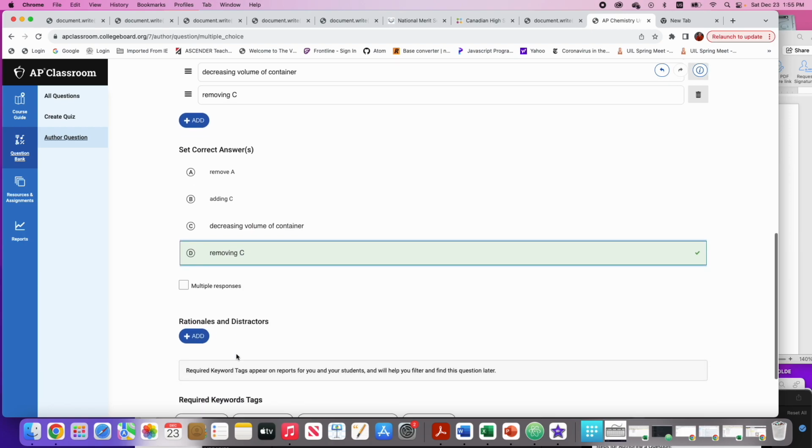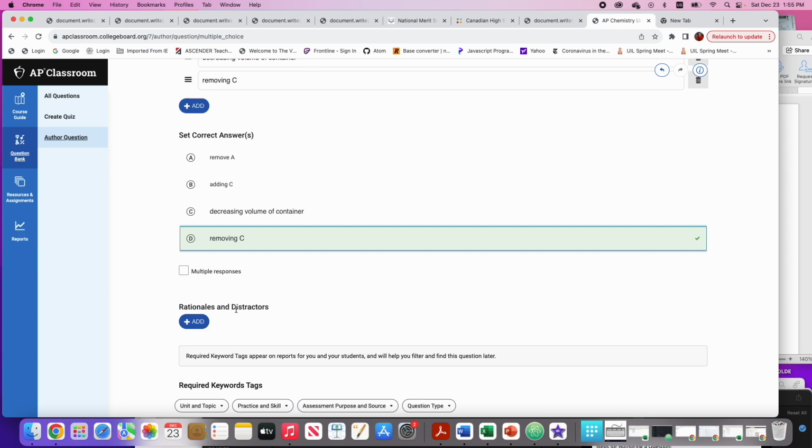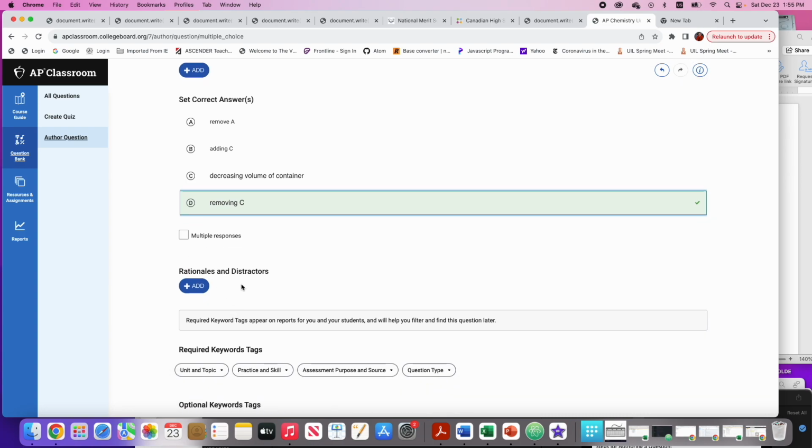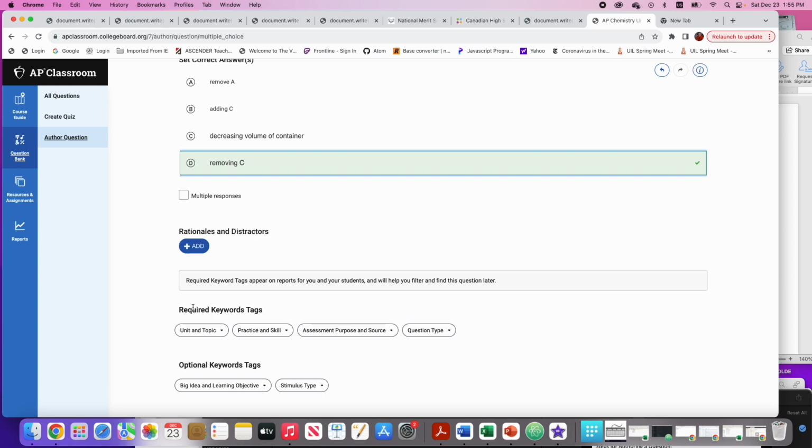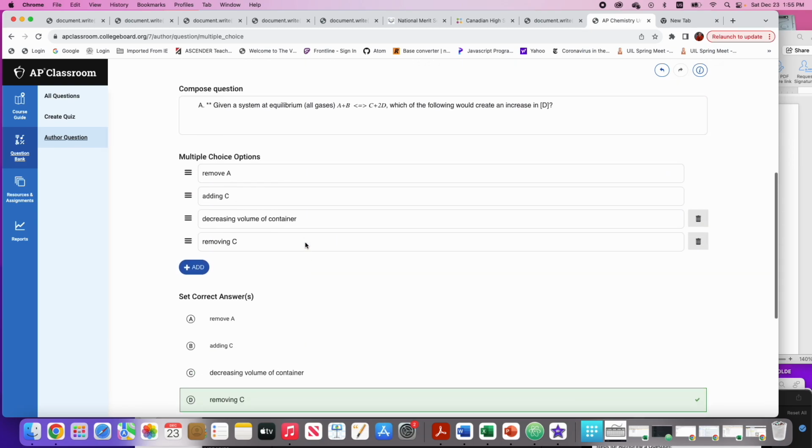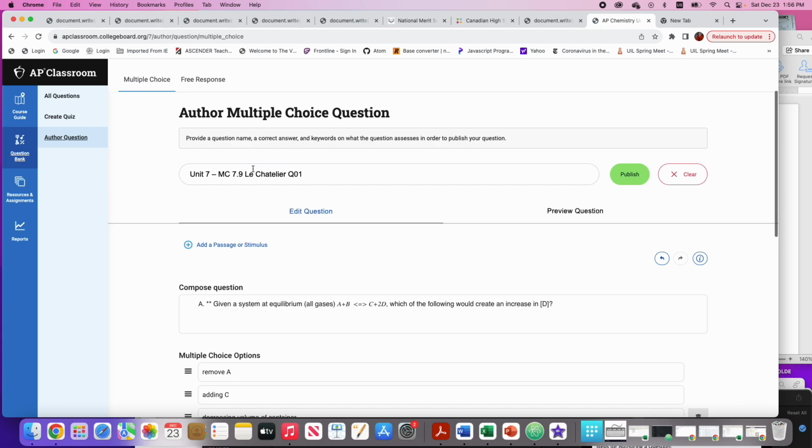Right now, I'm not going to add rationales and distractors. But one thing you have to do is required keyword tags. So there are 4 selections here: unit topic, practice and skill, assessment purpose and source, and question type. So unit and topic, in my question title, which is very handy, I put 7.9.